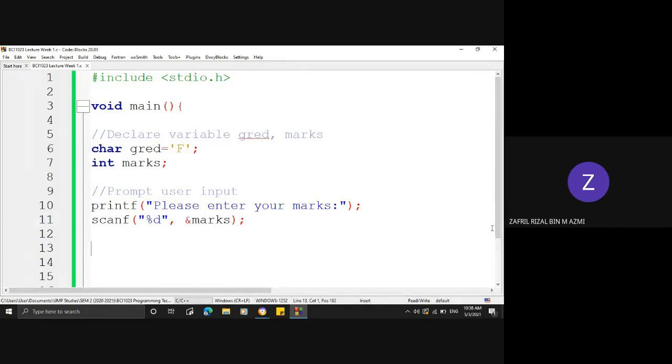Okay, no problem. And then we have input scanf marks. So it is an integer. Okay, correct. Thank you. So the rest who haven't done this, couldn't figure this out, forget about it already. So this is the answer. Okay, thank you.